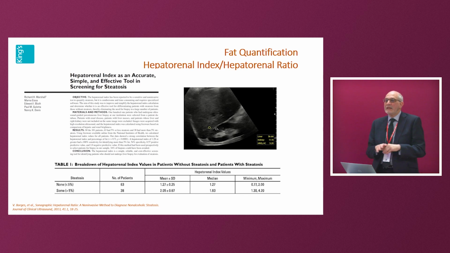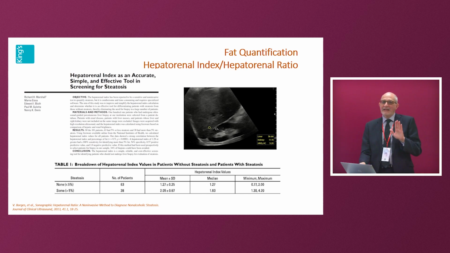This is variable. It's a useful tool because it's quick, and if you see a fatty liver, you can say, well, the liver's 2.8 times brighter than the kidney. It gives some sort of quantification for you. It's a valuable tool because it's rapid and easy to use, and it's better than your mild, moderate, and severe. A lot of machines have this on it, and I use it quite often just to give the patient a quick idea of what is going on.